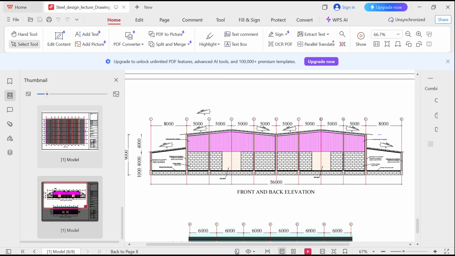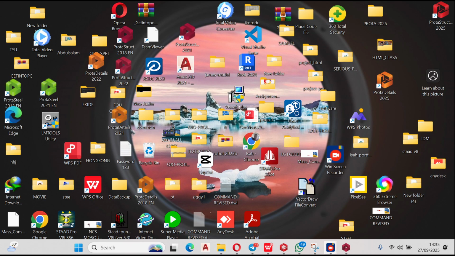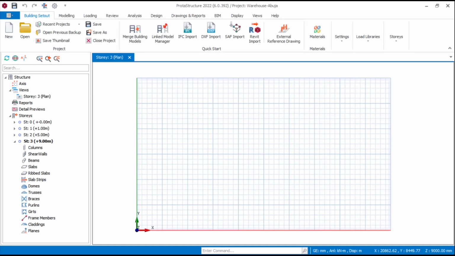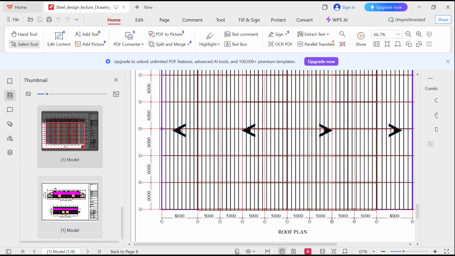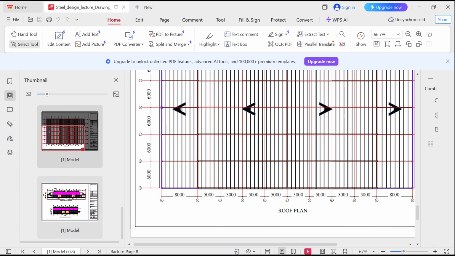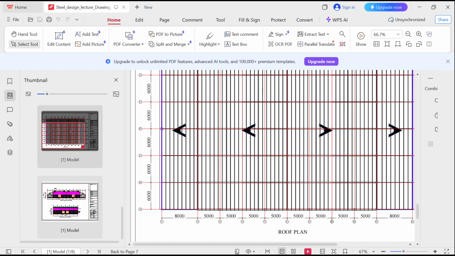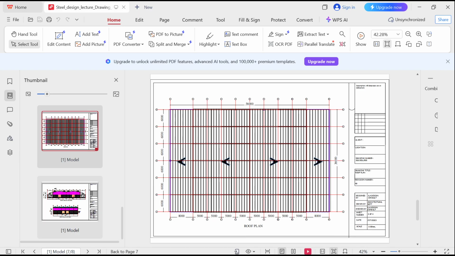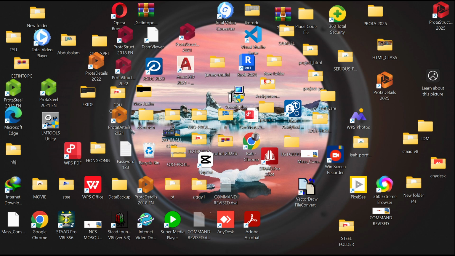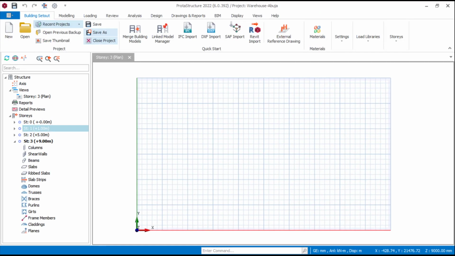Now, let me show you what I just did. This is what we have here. Can you see the first floor, the second floor, and the last floor? So we have a total of 9 meters. Now, let's go to the modeling proper. The orthogonal axis generator is going to be advised because we have uniform values: 5,000, 5,000, 5,000, then 8,000, and also 6,000, 6,000, 6,000. So now let's use the orthogonal axis generator and model it.